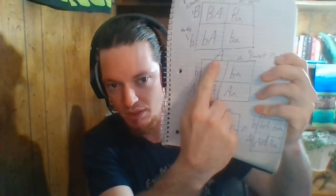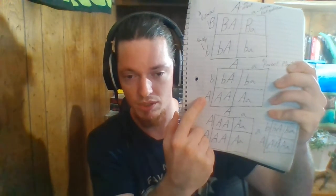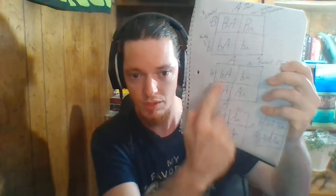So as long as we're working with the healthy plant, we've kind of bred out the diseased plant, and that's where the landrace comes in. So in this aspect, this is where the parent plant down here comes in. See, so it's the same one, parent plant. And then this is the lowercase b, which is healthy, and the uppercase A, and this is the child. This is from up here. So this is the child, and this is the parent plant. See, so we pulled one of the children down. Now we've bred out the diseased here. So now you can kind of have your cream of the crop.